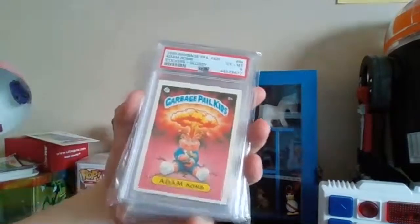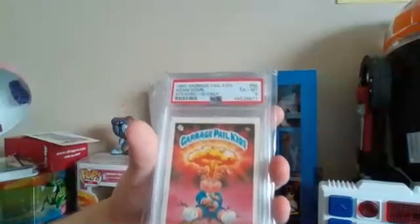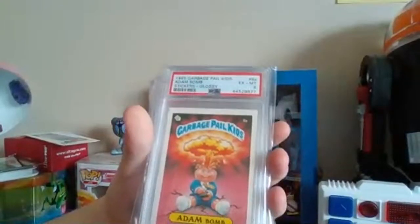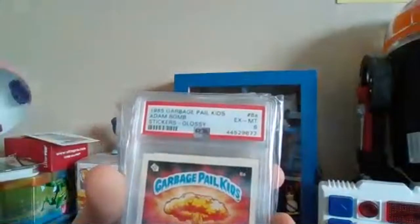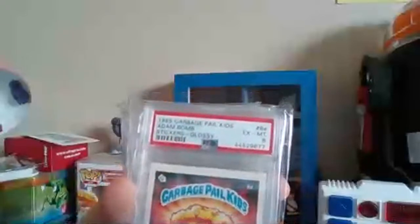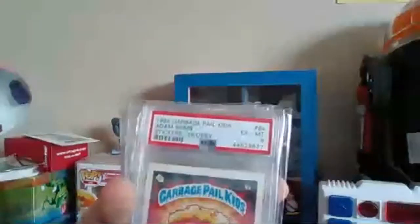Yeah, VA Beach Collectibles, I know what you mean. Mr. D's got one right here, and this actually costs quite a bit of money. The PSA 6 atom bomb glossy. You guys may not think about it, but if it's glossy, and Mr. D and I were talking about this, it actually goes up another level. Since this is a 6 and it's glossy, you're paying the price of a 7 matte finish. And then a glossy 9 is like a Gem Mint 10 matte finish atom bomb.